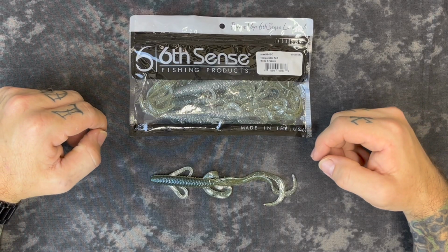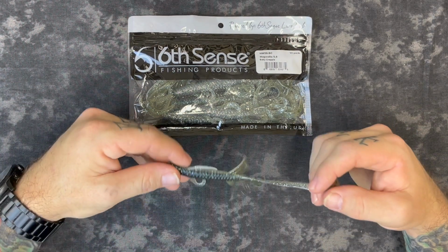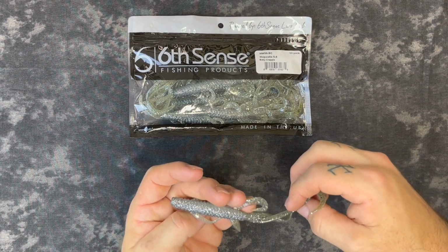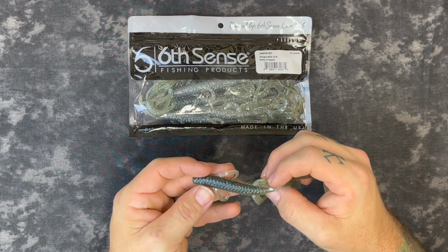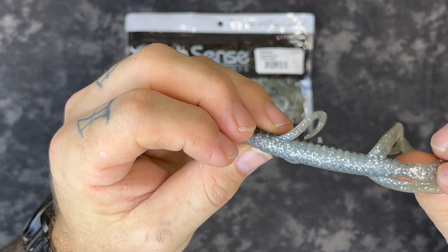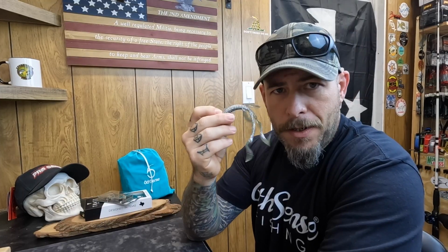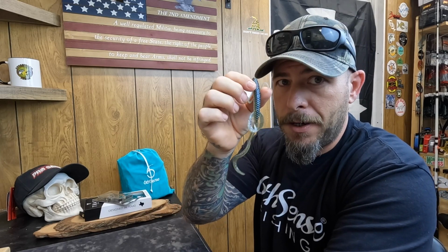Now, I've always liked the Hogwalla. Very cool looking bait. Since it first came out, I actually grabbed myself a pack of these. I don't have this color yet, though. This is the color of baby crappie. And yeah, I mean, that's a pretty legitimate color. It's kind of like a laminate. You got that iridescent, and I'm not sure how well the camera's picking it up, but you got this iridescent kind of baby bass color going on the top, and it's a laminate. The bottom is a clear plastic with just a whole buttload of silver flake in it. Very, very cool color. I like this one a lot, and the Hogwalla has always worked well for me anyway. Generally, I do fish them in green pumpkin blue, but this is going to be another great color down here.